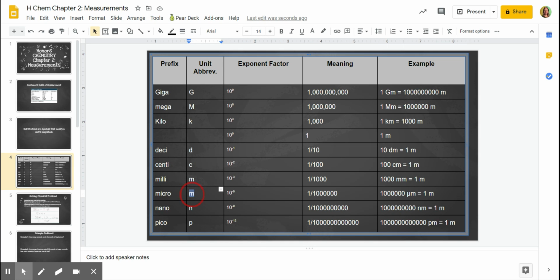Let's fix this as well. There we go. For nano, nano means a billionth, so there are a billion nanometers in 1 meter. And pico means a trillionth. There are 1 trillion picometers in 1 meter. There's even smaller units that we use when we're talking about atoms, and protons and neutrons. That would be a femto, an atto. You guys can look those up on your own.